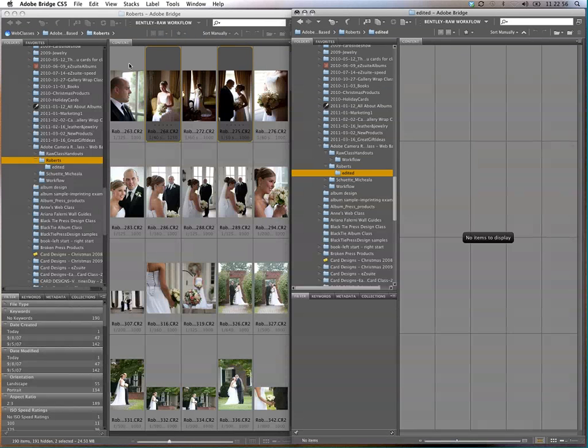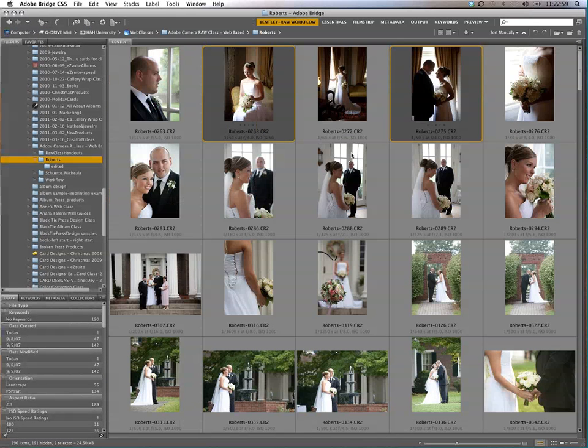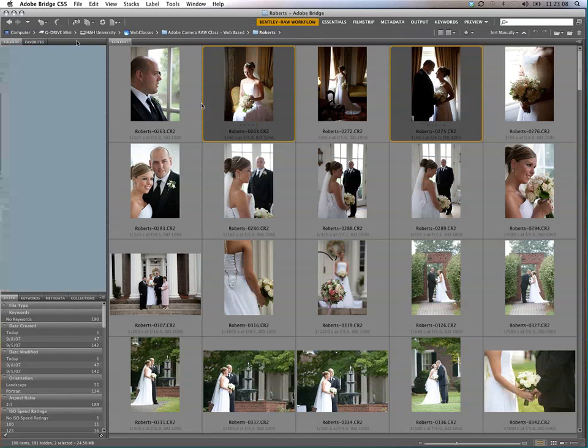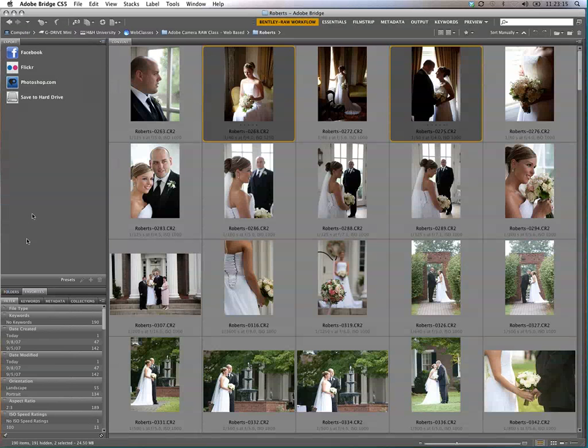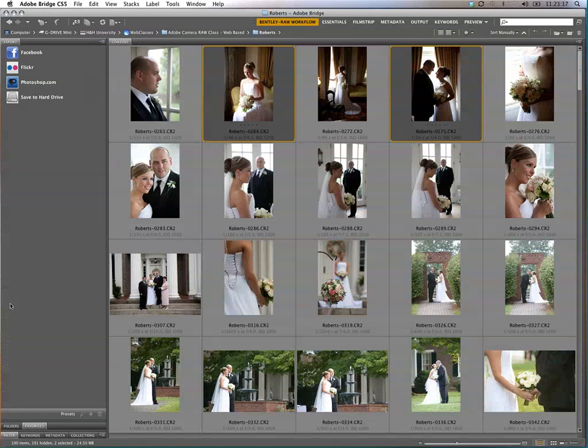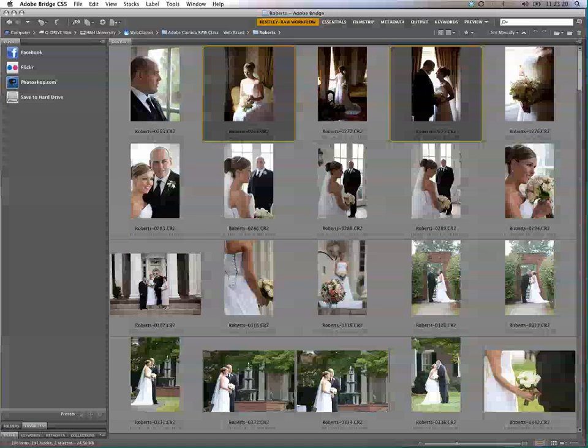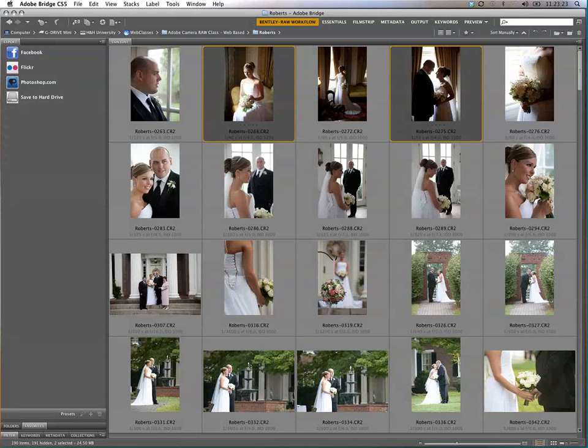Okay, one more thing and we'll be done with today's class, and this is also a new feature in CS5, which is a new panel called the Export Panel. So I'm actually going to bring that in as its own, set that up there at the top. And to minimize a panel, just double-click on the header and that minimizes it. This export panel comes in with 4 different options pre-programmed: exports to Facebook, to Flickr, to Photoshop.com, and to save to a hard drive.